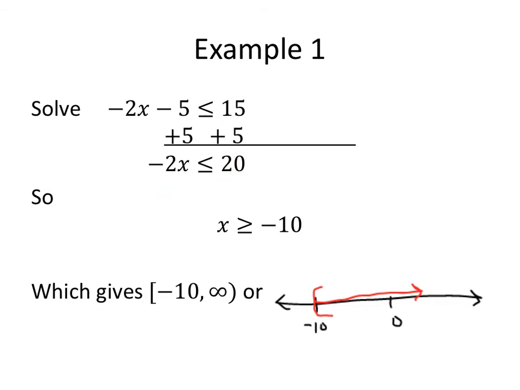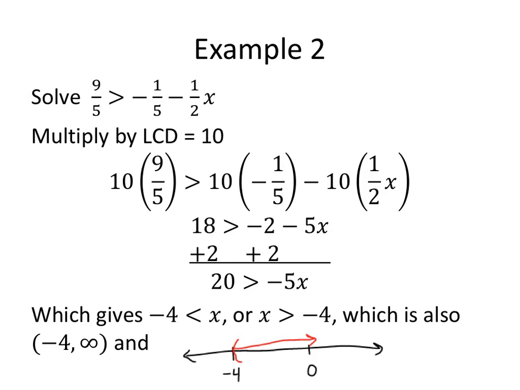At this step, I am going to divide by a -2. And because I'm dividing by this negative, the direction of my inequality will change. If I multiply or divide in this last step, the direction of my inequality changes. So instead of less than or equal to, now that I've divided by a -2, I'll have x is greater than or equal to -10. Greater than or equal to goes to the right. That's a closed interval on -10, square bracket, -10, comma, infinity, close parenthesis, and the number line graph that matches.